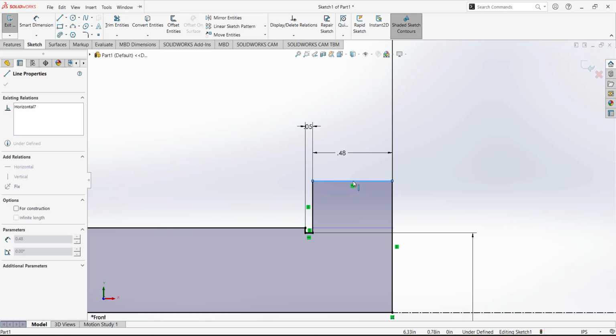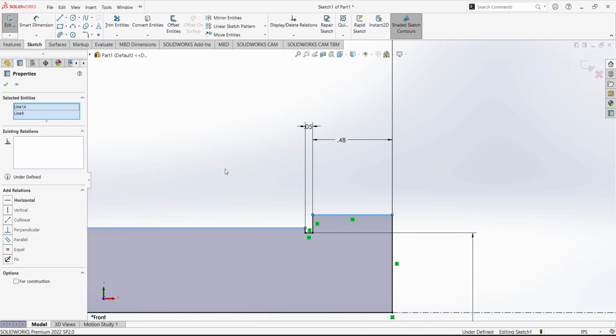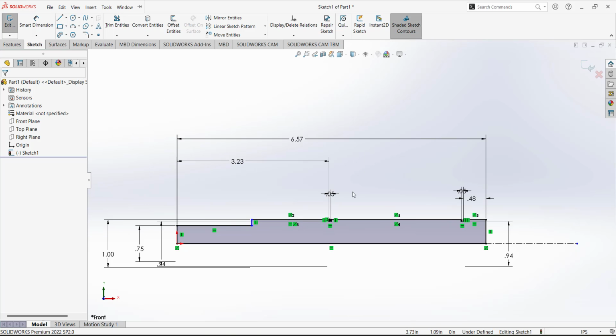It's moving in the upward direction, or it can also move in the other direction, because the diameter dimension of this is not defined. We can either add this dimension or we can add a relation by pressing Control, selecting this line and making a collinear relation with them. You must have a good command of these relations. You must know how to use these relations to help you achieve a fully defined sketch.